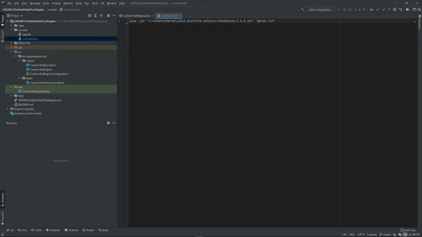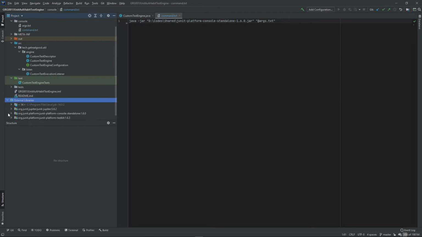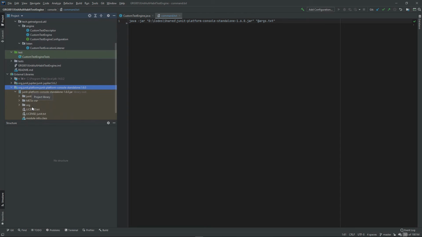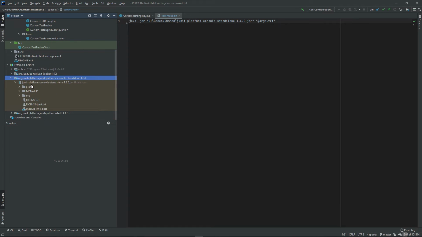First things first, obviously this is not where we placed our JUnit platform console standalone jar. Let's take a look at where that is. Let's go to external libraries. Let's open this, and let's take a look at this jar.